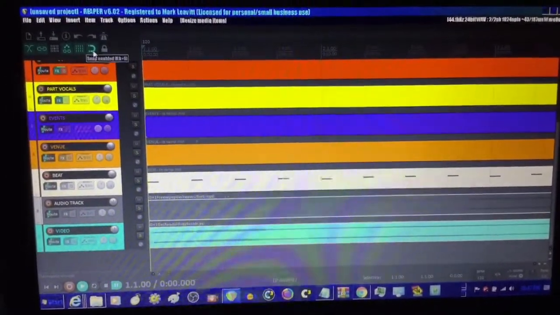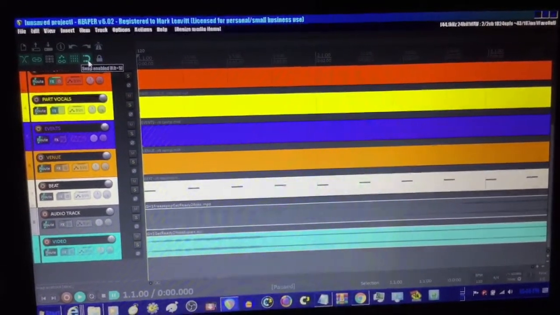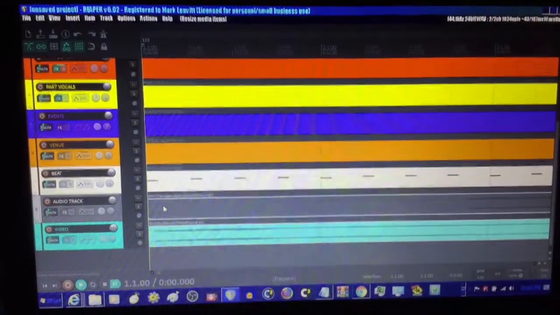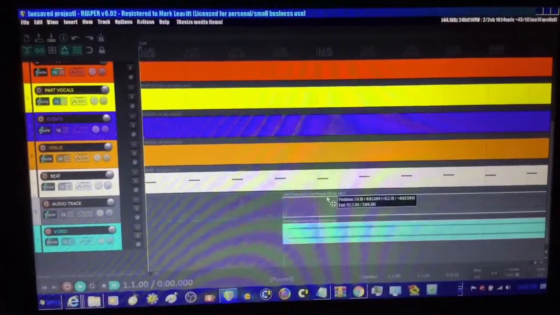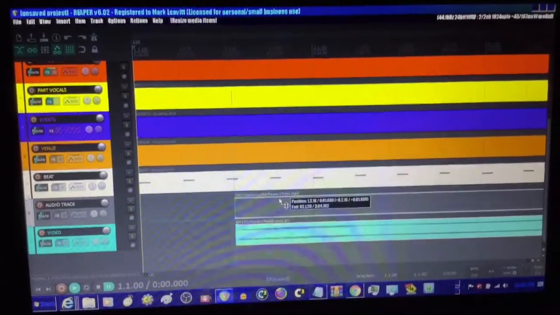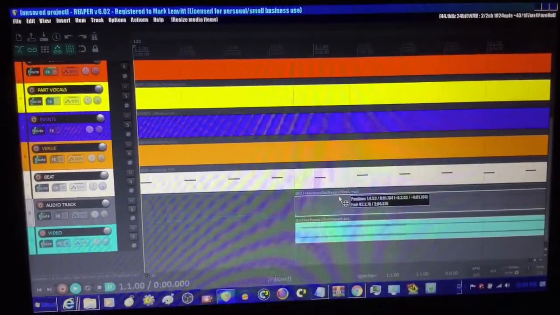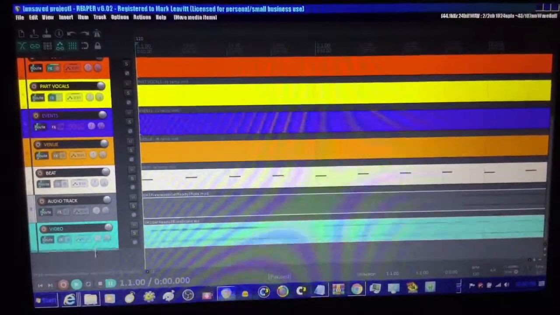So like I said, turn off snap, because we don't have a tempo map yet. So disable that. Now you can see when you do this, it'll let you move it in pixels. That basically means you can move it anywhere you like. It's mostly recommended to start with the one that is at measure 3 though.